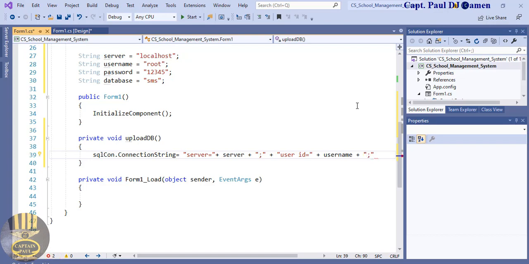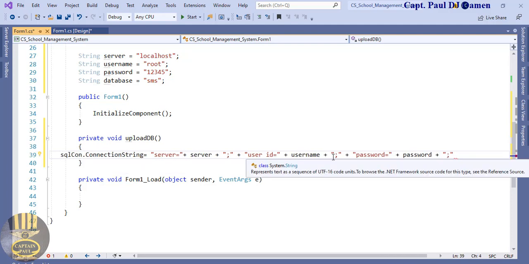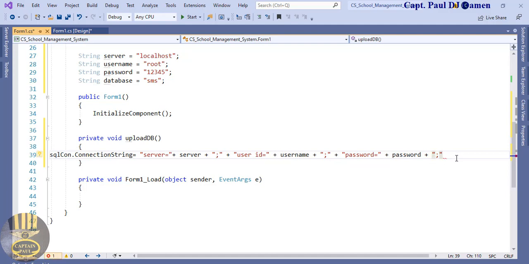There we go. Now the next one is our password right here. I can even grab that and put the password in here, equals plus password plus. Okay, we need one more. We need room for this so that you guys can see it. Let's move this like this for now. Now the next one is my database.